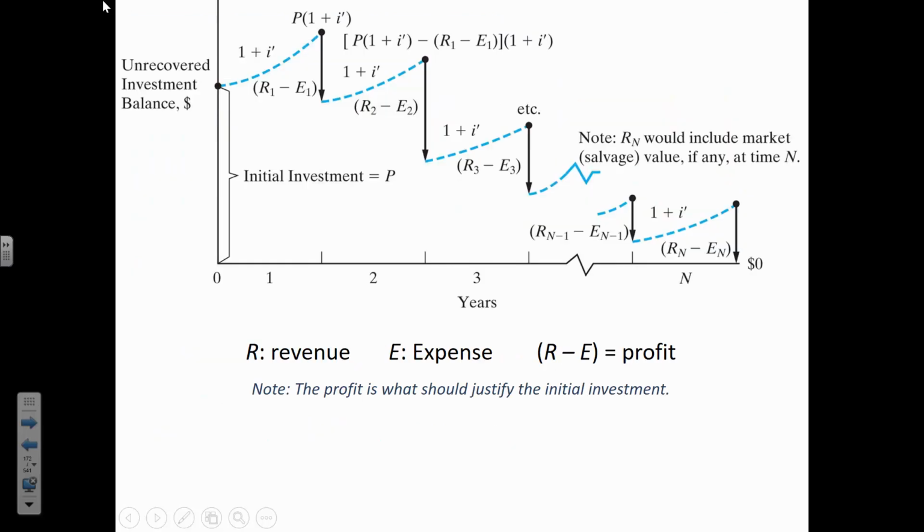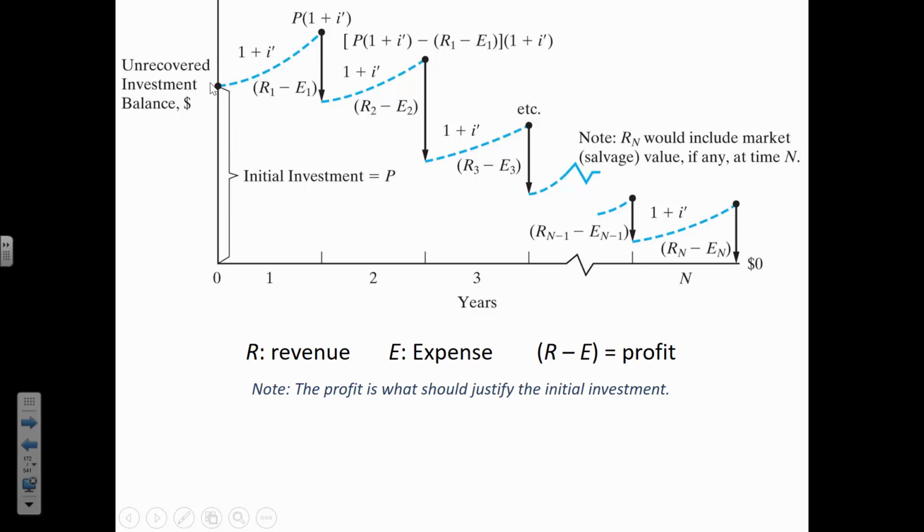And the way it works is that initially there's a certain amount of money that you've paid out, and of course outflows we usually represent as an arrow that's down. And so outflows are down. But here, this whole diagram, by definition, it's saying unrecovered investment balance. And so it's understood that it's money you've paid out that you haven't yet got back. So it's okay for us to have that above the line because the title is implying it's an outflow that hasn't yet been recovered.